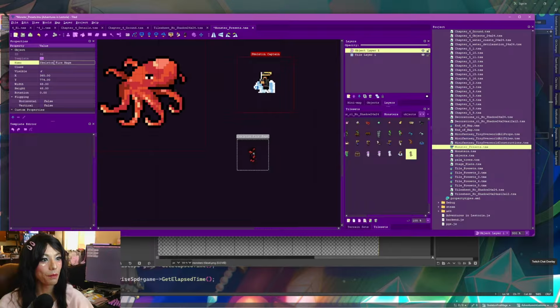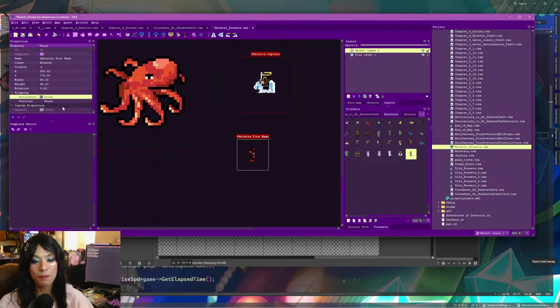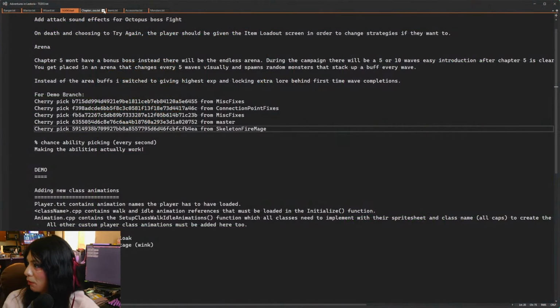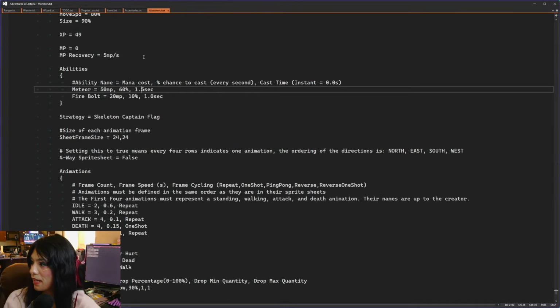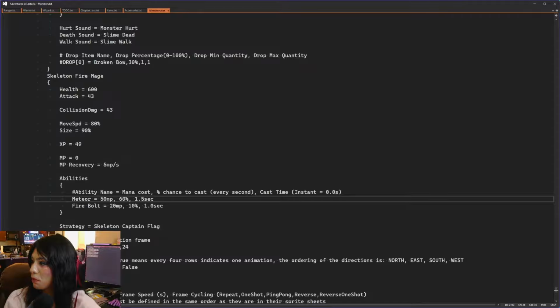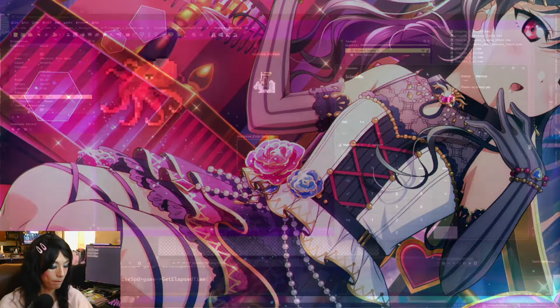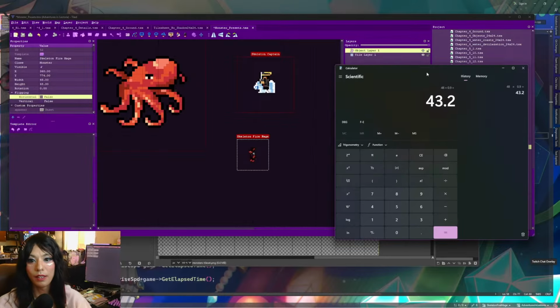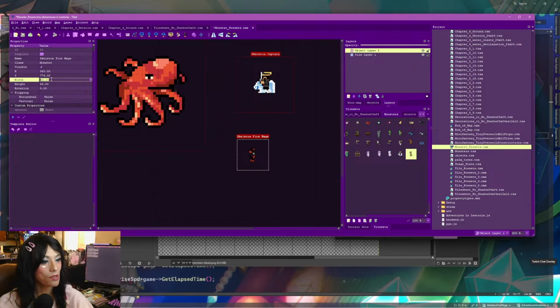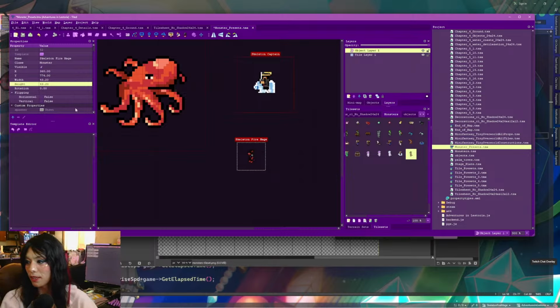And the skeleton fire mage is going to be, we approximate the size with the editor. So the skeleton fire mage has a size of 90%. So 90% of 48 is 43.2. So I'm going to resize this to be a little smaller, and it just represents what the in-game size will be on the map editor for us.